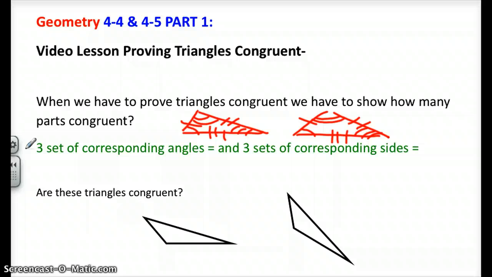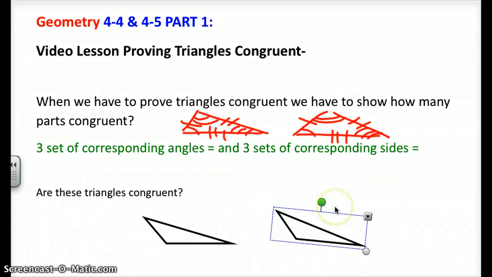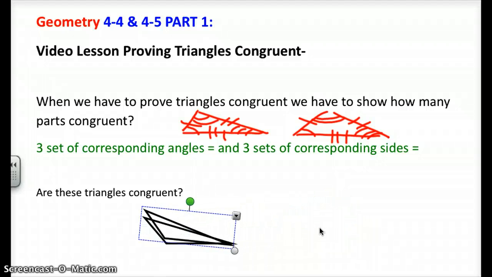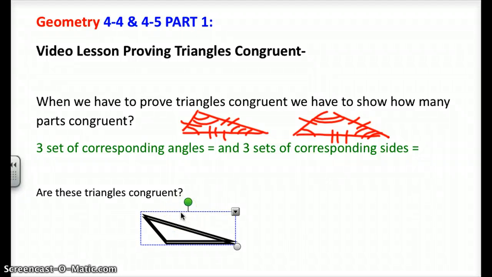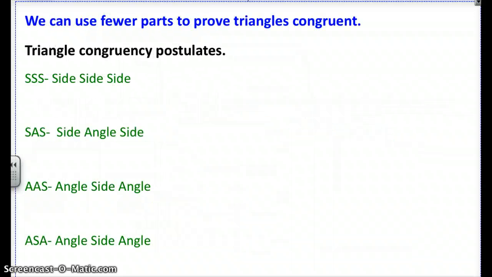I have two triangles that are drawn here. You don't have those on your notes packet, but remember, I can take and I can rotate my triangle. I did this in a previous lesson. And then I could place it on top, and I could show that those are congruent. I think I talked about that in our last lesson. There are some shortcuts that allow us to show triangles are congruent without needing all 3 angles and all 3 sides. So let's talk about those.